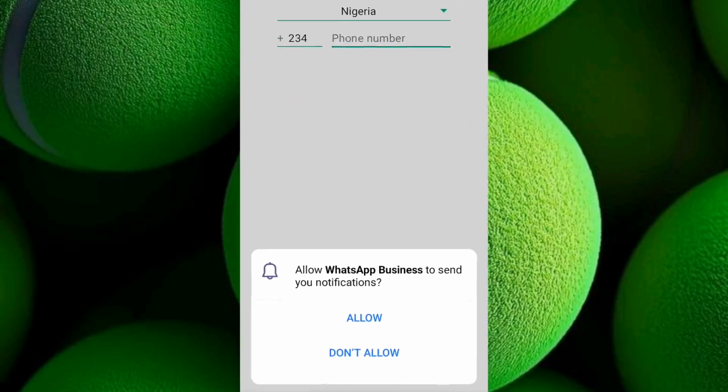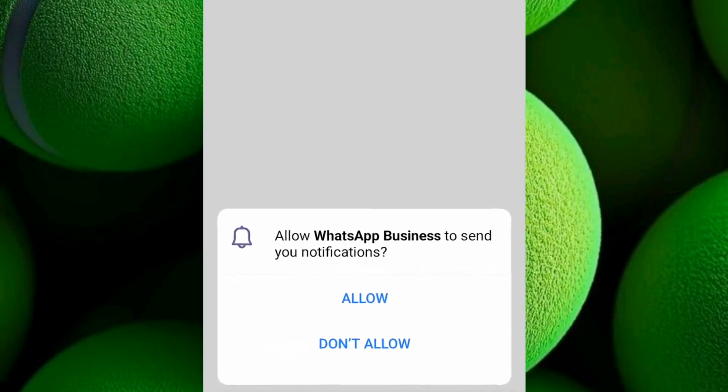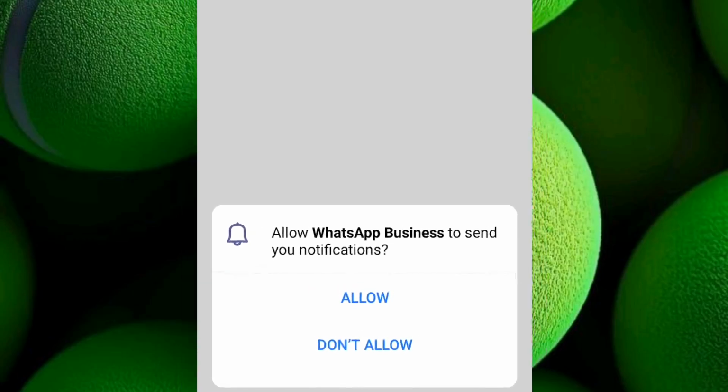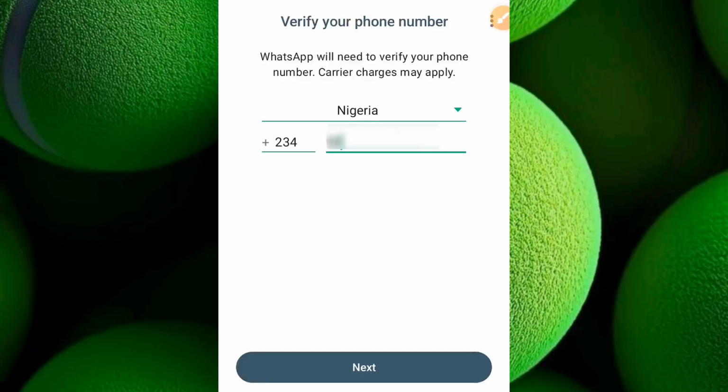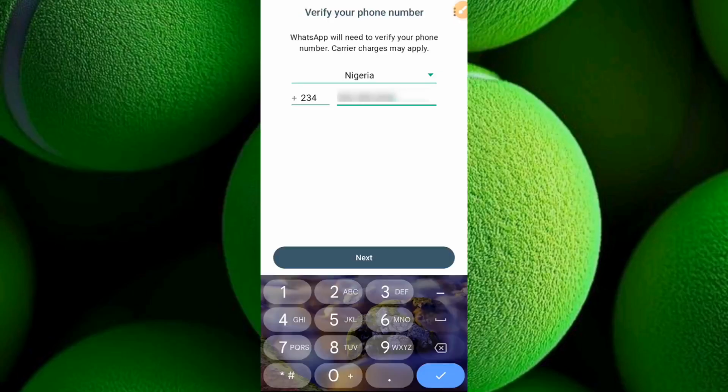Now, you have to allow WhatsApp Business to send you notifications. Very important. So click that allow button and enter your mobile phone number. As you can see right here, my country is Nigeria. It's automatically going to select your country based on your IP address. Just pick your mobile phone number right there. But if your country is not selected, you want to pick your country. And please make sure the mobile phone number you're putting in right there is the mobile phone number of the account you lost, and make sure you have it available with you. Make sure it is in the phone you are using to restore this very WhatsApp account.